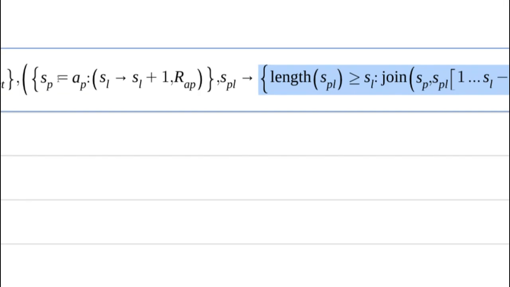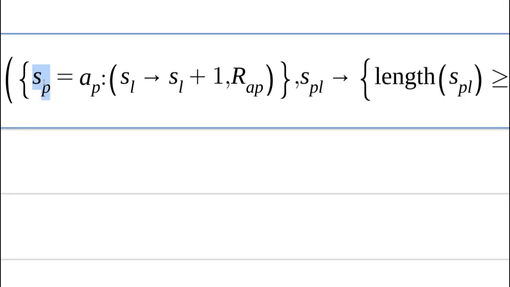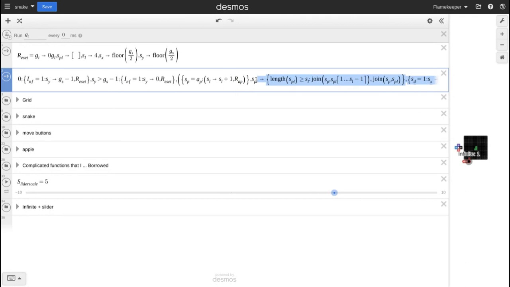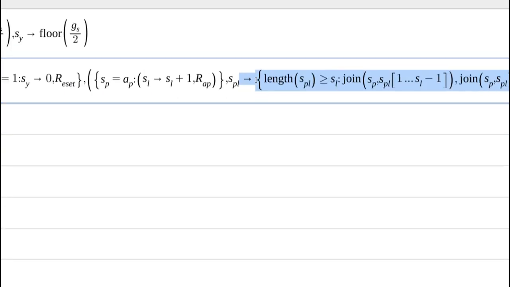So this is this snake position equals apple position, SP equals AP. Then it will make snake length equal to snake length plus 1 and make the apple go to a random position that is not taken up by the snake. The snake PL is the snake position list.